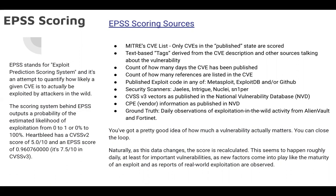However, a lot of these scores don't have any relevance in the real world, because if they are never exploited, then the vulnerability doesn't really make sense, right? It's there, and you may patch it, but if it never gets exploited, then you don't have as much risk as compared to something that was being actively exploited but had a lower CVSS score. So EPSS has been developed for this particular piece, and what EPSS gives you is a probability, the estimated likelihood of exploitation, from 0 to 1, or 0 to 100%. So, for example, if this vulnerability is left open, what is the probability that it could be exploited?